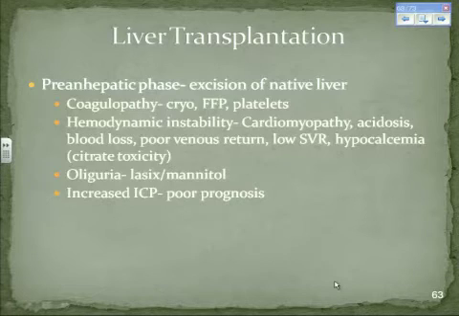If you have hemodynamic instabilities due to cardiomyopathies, the liver is actually removing a lot of toxins. In this case, it can't. So these people develop cardiomyopathies due to toxins in their bloodstream. They usually have very significant forms of acidosis, which you have to correct. And hypocalcemia can become a big issue, especially as you're giving blood products. They can get citrate toxicity where they develop very significant hypocalcemia, and then the bleeding just doesn't stop. So that's another thing you've got to consider in the back of your mind: hypocalcemia. A lot of times you have oliguria, which is lack of urine output, and Lasix and mannitol may be indicated. And if the person has increased intracranial pressure, that person has really a poor prognosis and may not do very well. May never wake up from the actual surgical procedure if you're not careful.